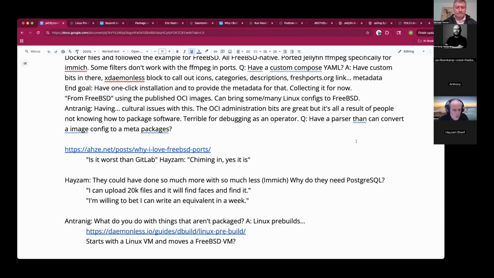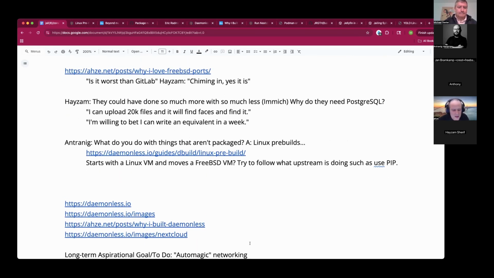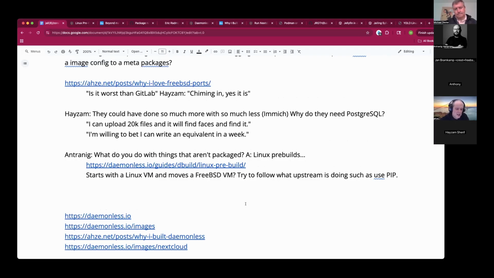If they're using pip, we'll use pip for Python packages. If it's something like pnpm install or whatever, we'll basically follow whatever the developer is doing to compile it. And to be honest, I'm amazed at how many things just compile out of the box, because that used to not be the case.